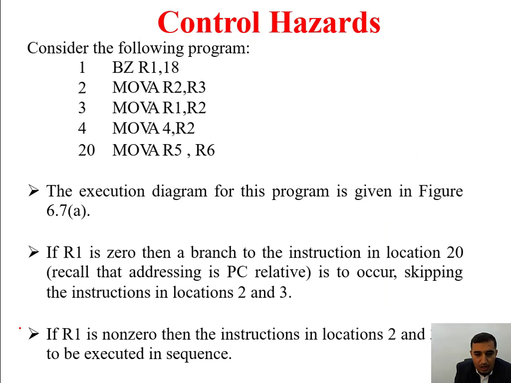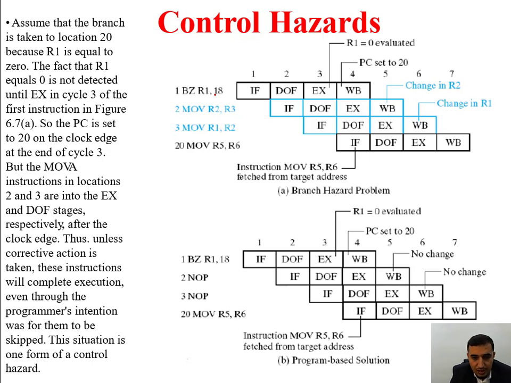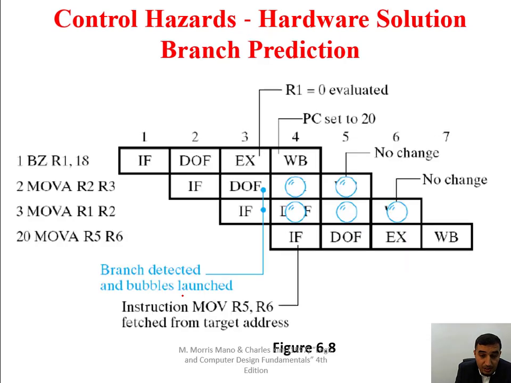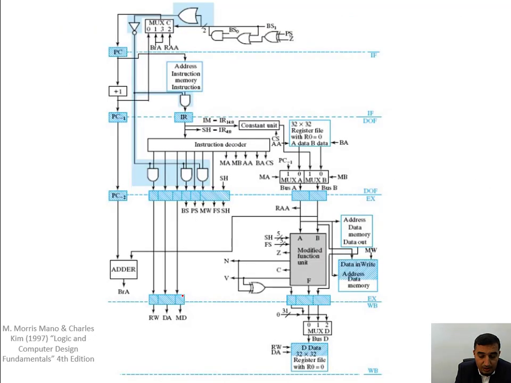The final part we are going to talk about is the control hazard. Inside the control hazard, when you have a control hazard, these are instructions. When we say branch on 0 if R1, these instructions will already be in the pipeline. As you can see here, after the branch on 0, these instructions are already in the pipeline. So we need to know whether to keep these instructions or not. First, we can either apply NOP instructions, or we can do a branch prediction and either let the instructions stay inside the pipeline or insert bubbles if a branch is detected, as we see over here in this circuit.